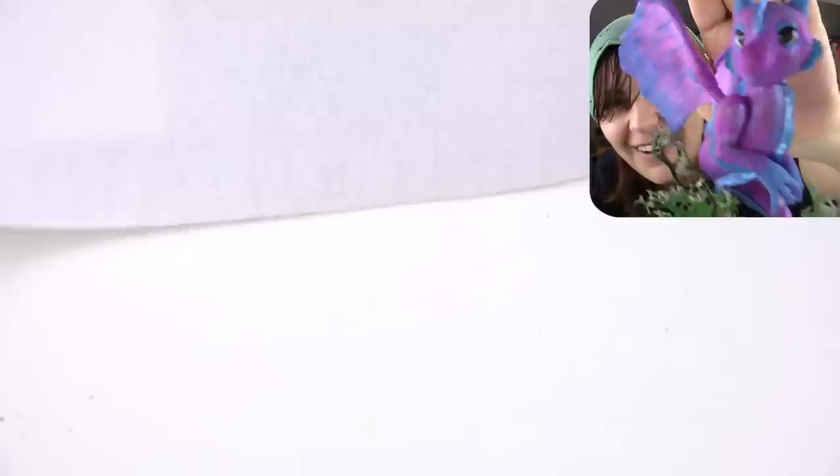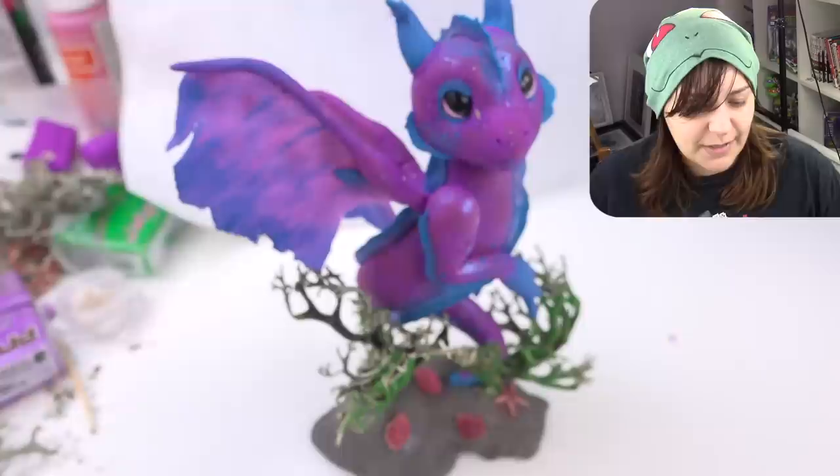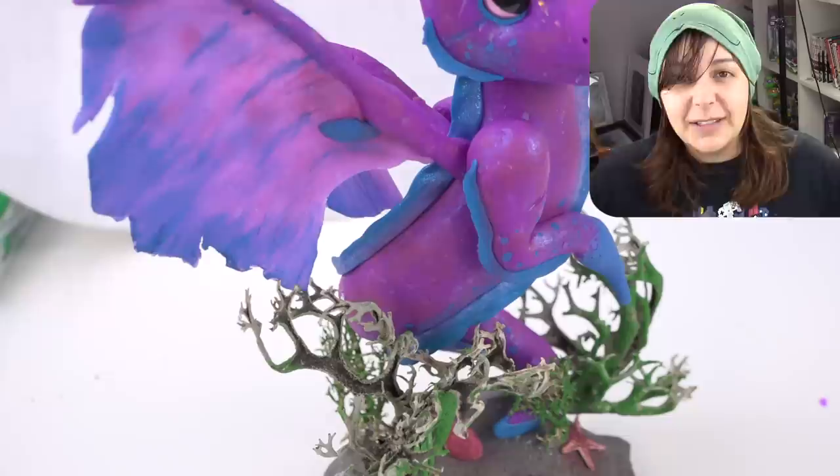All done! Oh my gosh, I just realized that I forgot to put the side fins. If you look on the picture, you'll see that the side fins were not put in. They completely — I completely zoned out. I don't know why I forgot. At the beginning I was like, 'don't forget Jackie, don't forget.' And you know what? Jackie forgot. Because she's a clever one, that one.